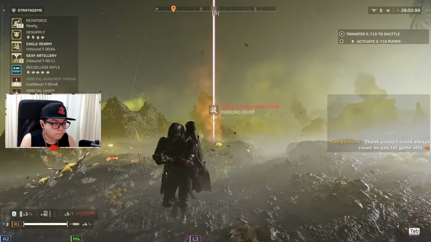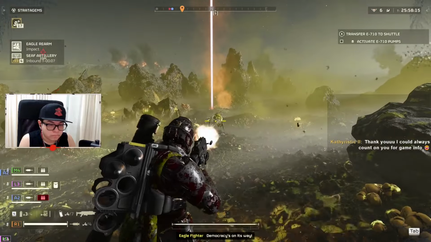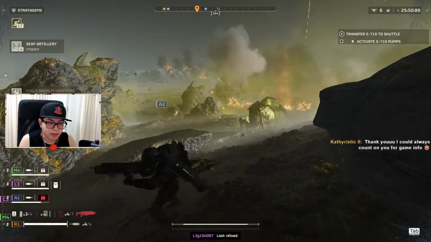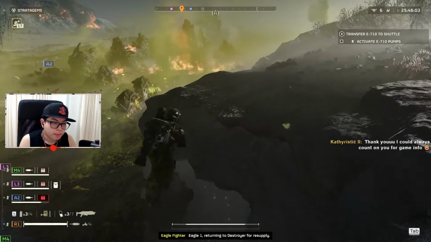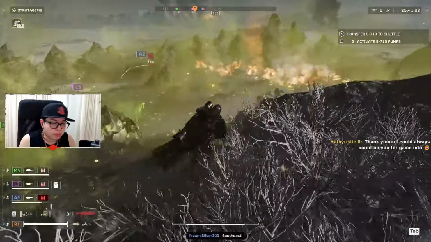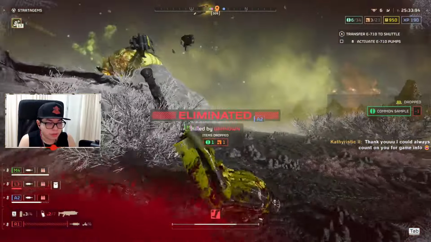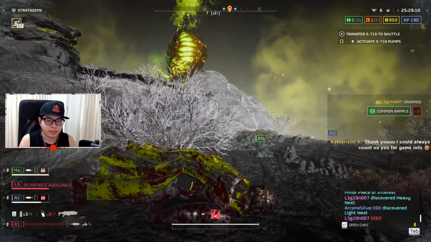Sending in an eagle. Democracy's on its way. Stupendous dive. Glory. Eagle 1 returning to destroyer for resupply. Can't catch me, I'm the gingerbread man. Bag's empty. How is this guy not dead? The spitter is just like, oh dude, I finally got acid spat on at close range. Spitter up here. I can't tag it.